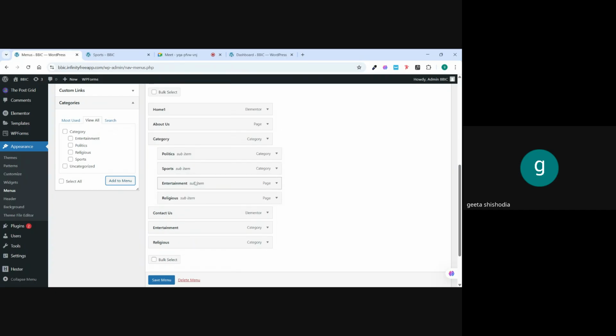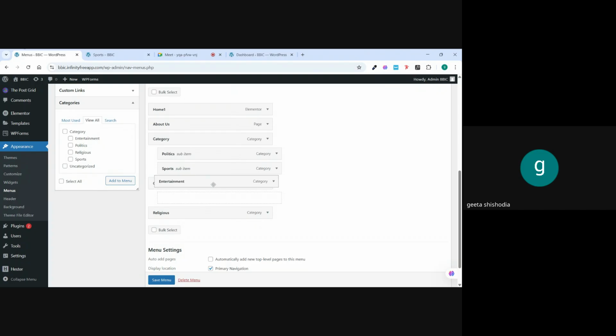So now you can see entertainment and religious appearing as pages, but we know that entertainment and religious is a category, so let's remove them. Just remove it. The religious page also, let's remove it and make it a category.